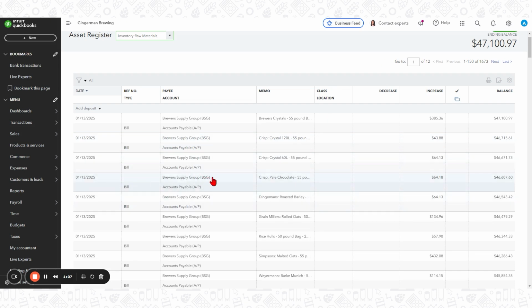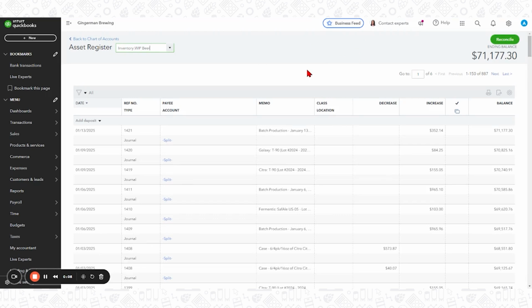This is also moving the value of these ingredients from their respective accounts into work in progress, or WIP, at that time. So when you pull a purchase order in the system, it is then moving that cost to that GL account, whether it's grains or hops. When you brew with it, it is then removing it from those accounts into that WIP. And then we'll see how it then moves it into finished goods and when you sell it to cost of goods sold.